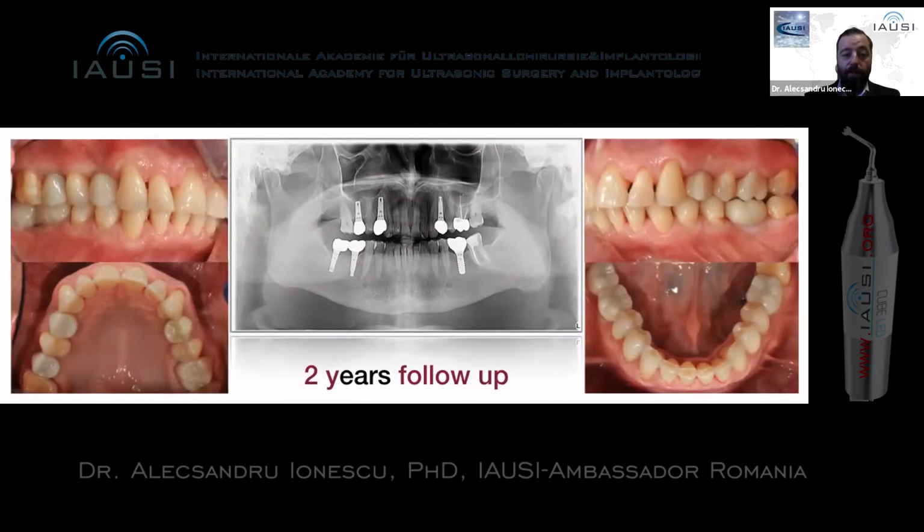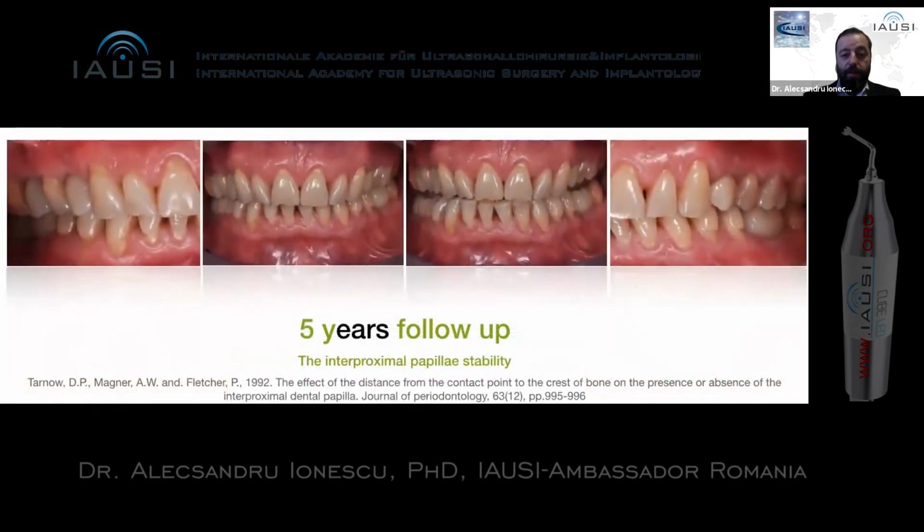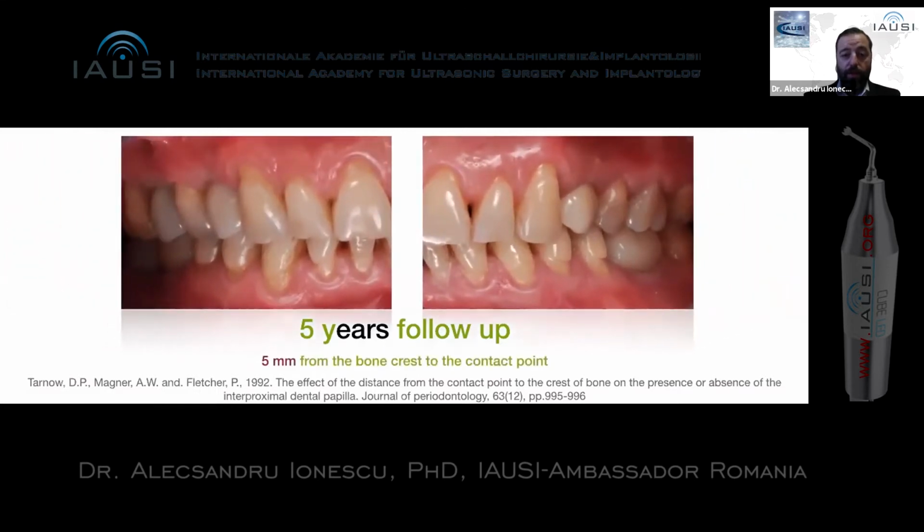And you can see at that time they were not able to do all these colors and shades that they are doing now with the full zirconia crowns in the dental laboratory. And again, a 5 years follow-up, you can take a look at the interproximal papilla, and there is a stability around the implant because we were using the concept of Dennis Tarnow that there are no more than 5 millimeters from the contact point of the papilla to the bone. So this is available also for implants and natural dentition. So here is a close-up with the papillae after 5 years.